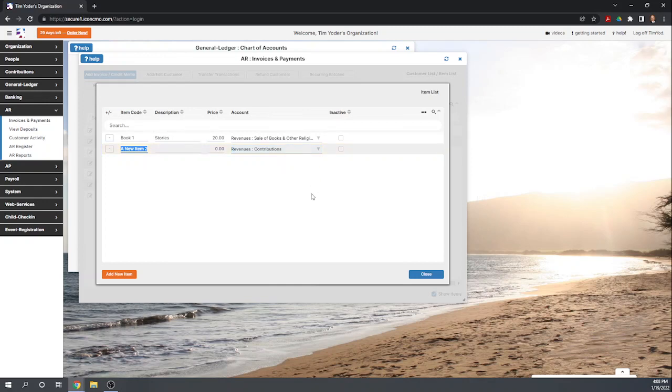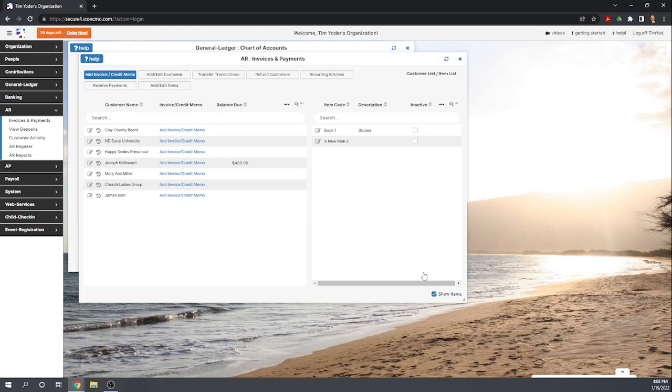So it's very easy to set up the items, and so I guess I don't mind that we have to do that. But if you're sending an invoice for something you've never billed for before, you're going to have to come in and first set up the item code. I guess the other thing you could do is you could just set up a miscellaneous item and then use it for all the things that are a little bit unusual. Okay, very easy to set up an item, so that's not going to be a big hassle.